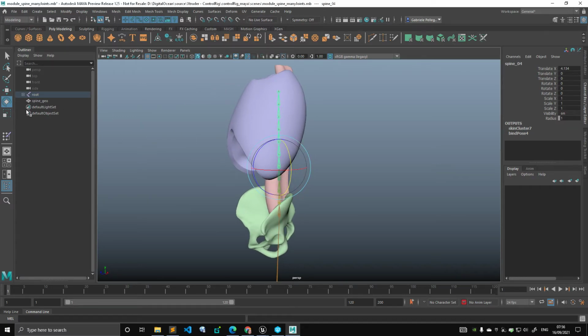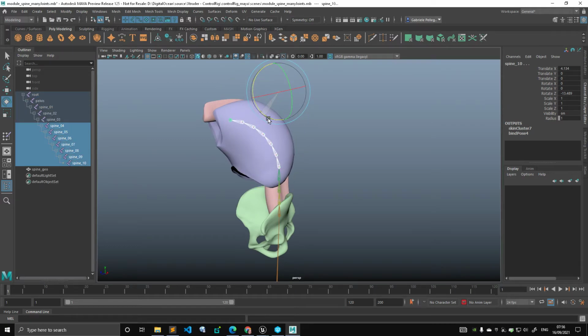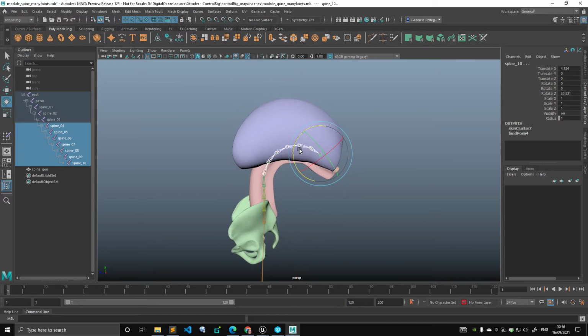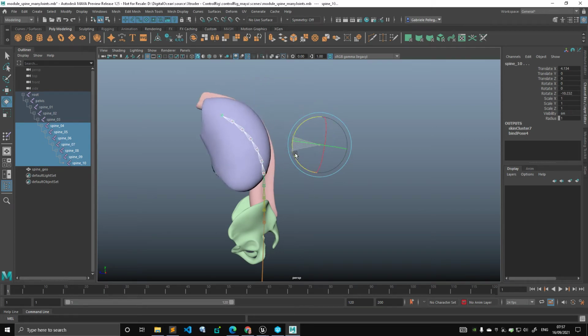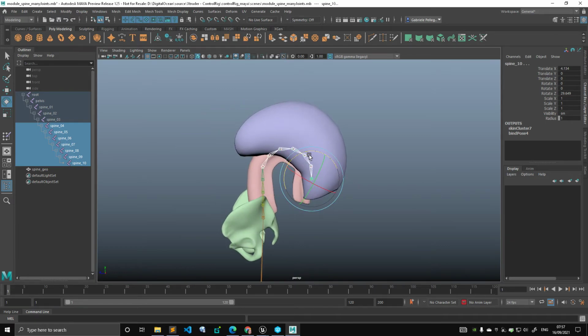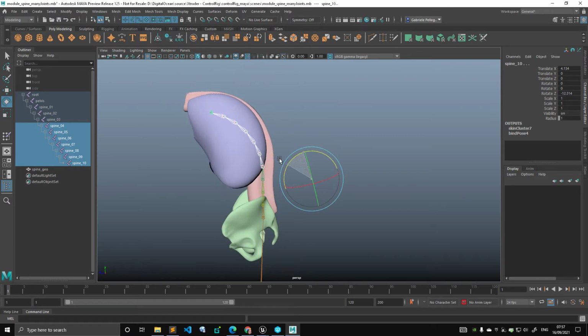If I were to select all these bones here and rotate them, you can see that I can get an extremely flexible spine. This might be necessary for something like a super cartoony character, or a squashy stretchy character, or a Spider-Man that needs to just bend that way. Anatomically this is not really correct, but sometimes we have to do non-anatomically correct characters.